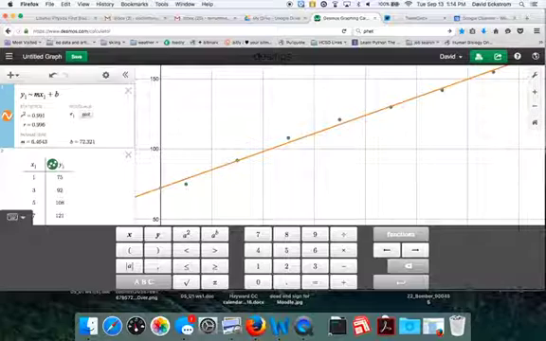You can see that it gives us an r-squared value of 0.991, which is a pretty good regression. And it gives us a slope of 6.4643, and that is centimeters per year. It gives us a y-intercept, in other words, a value for when age equals 0 of a height of 72.321 centimeters.